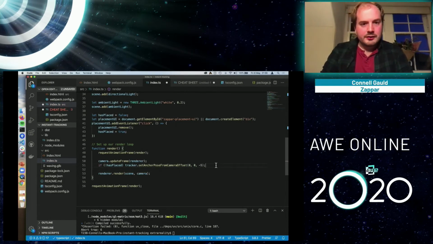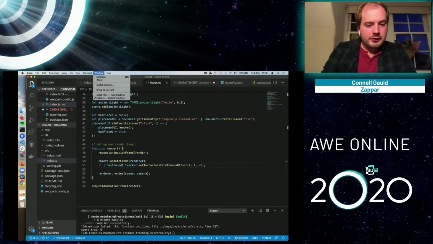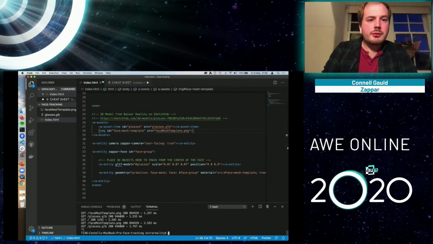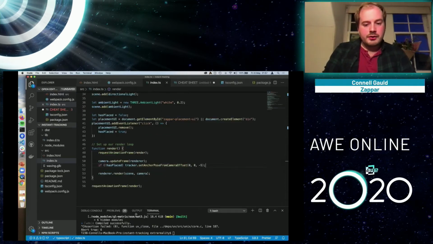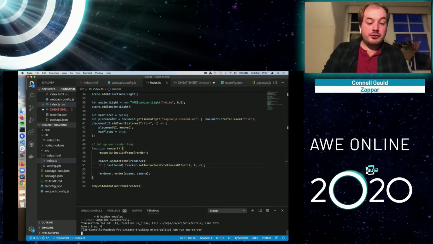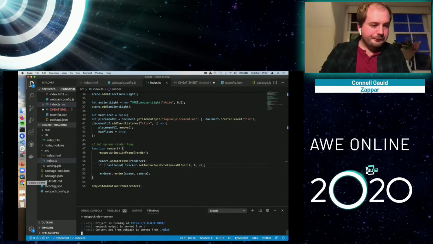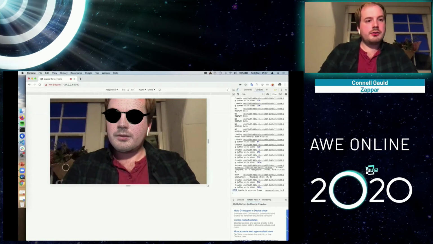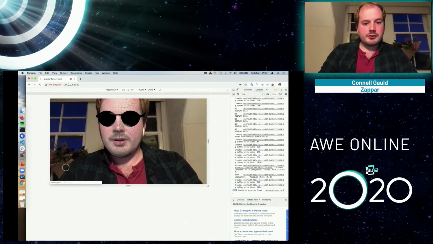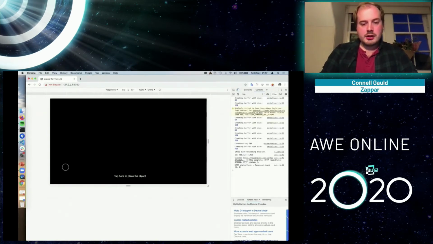So if we save that, let me just go back to the A-Frame one to close down the server that was running there so that I can run an equivalent server here. In this case, this server is using the Webpack dev server since we're using Webpack. So if I go back here and reload the page, I'll probably get another security warning, maybe not.